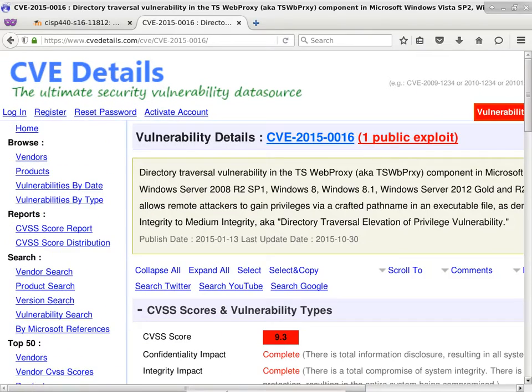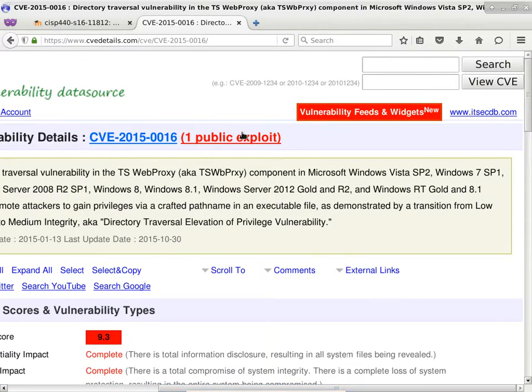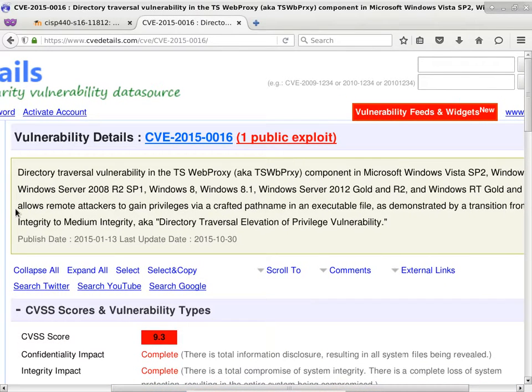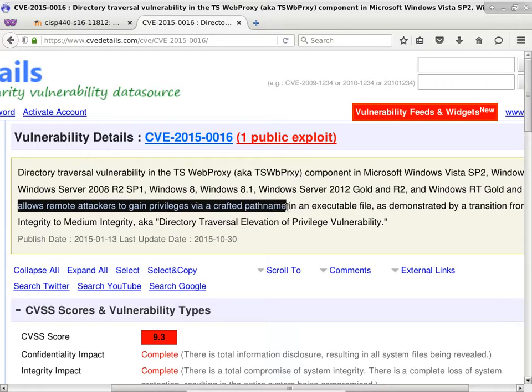I'm just magnifying here so we can read a little better. Okay, so this particular one allows remote attackers to gain privileges via a crafted path name in an executable file, and so on. So it's allowing someone to do something that that person is not supposed to be able to do. Why?